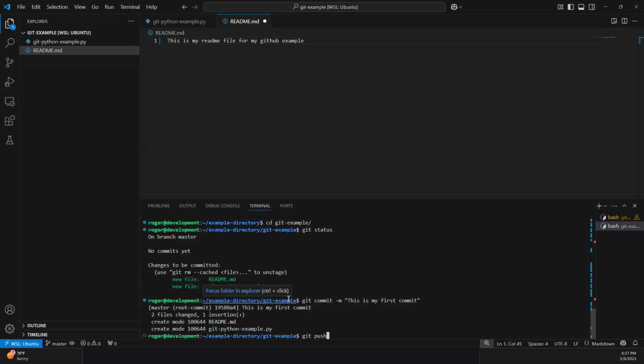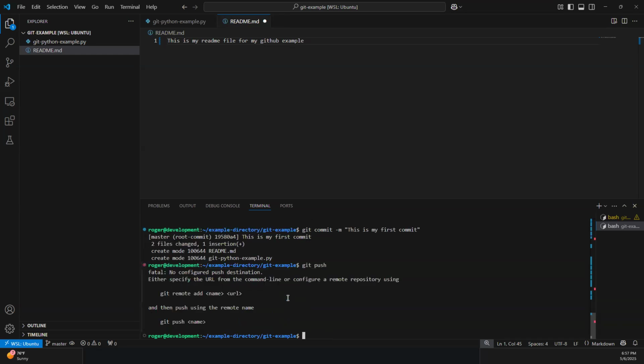I can tell you, it's going to give me an error. It's going to tell you no configured push destination, because it's not connected. Your local git version control is only on your computer. So this project currently only exists here. If I do git push, I have not connected it anywhere. It doesn't know where its destination is going to be.